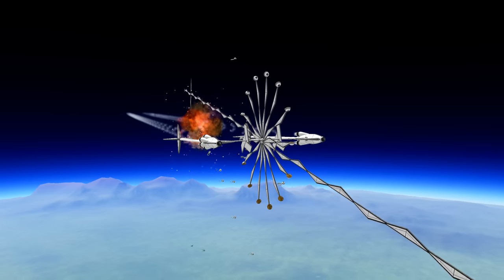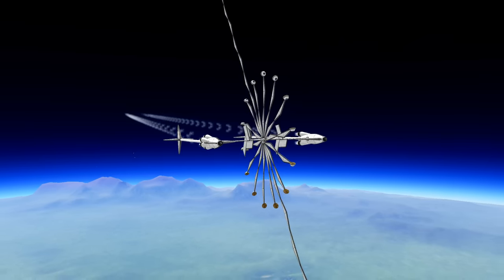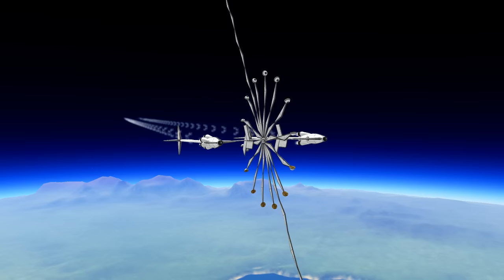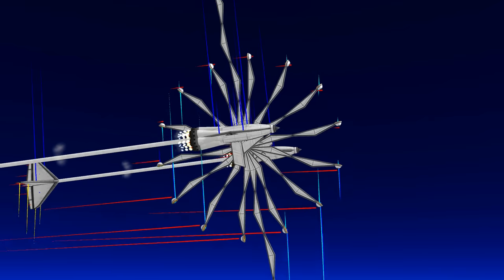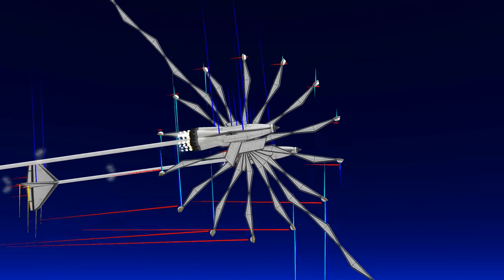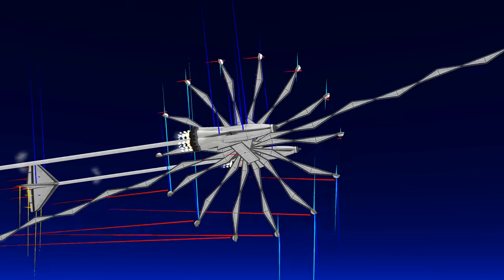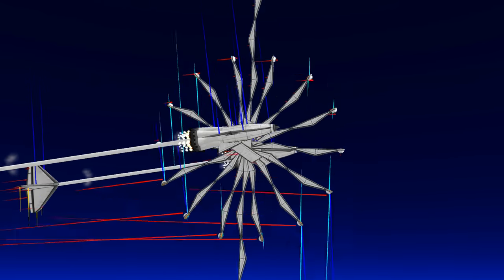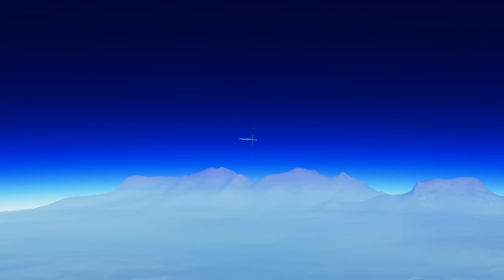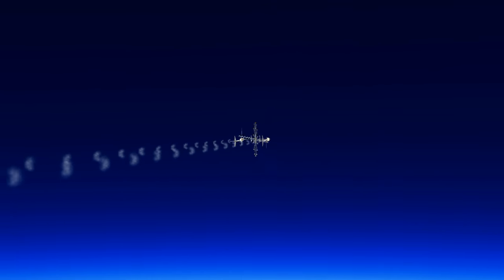Now that we have leveled out at 10 kilometers let's reveal the first trick of this contraption. As you might have guessed from this disc of wing panels in the center, this machine utilizes rotation. What is causing this thing to rotate? Take a look at the drag vectors on the spinning component. The rotation here is caused by the unequal drag forces of the heat shield and nose cone components. On the bottom side the heat shield is exposed to the airstream and experiences a high amount of drag. On the upper side the much more aerodynamic nose cone moves into the airstream and experiences relatively much less drag. This imbalance of drag forces creates a net torque which causes the entire component to rotate. Note that I'm still only using jet power here — while the drag force is what's driving the rotation, it is the jet power that provides the airspeed necessary to create this drag.